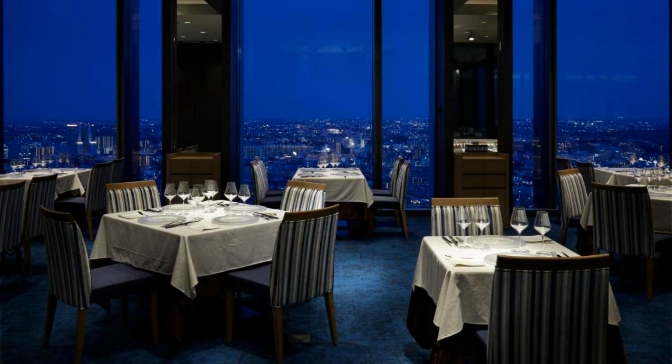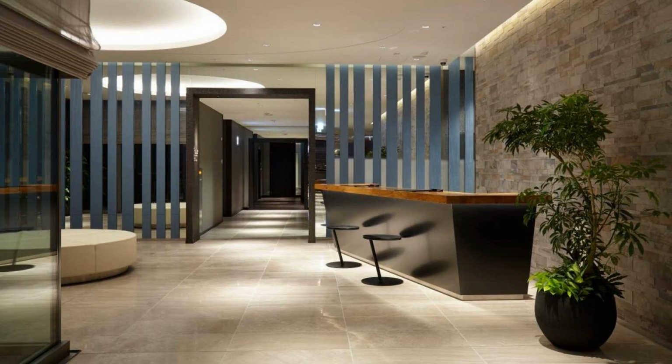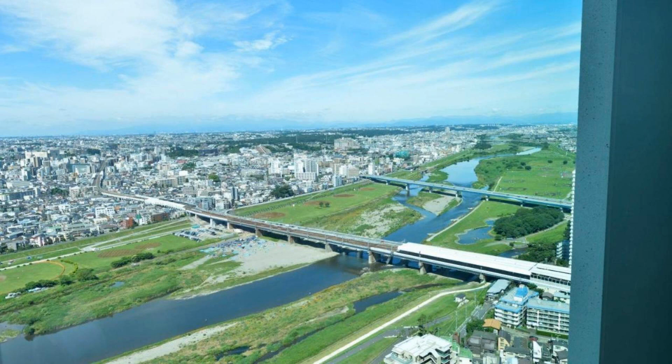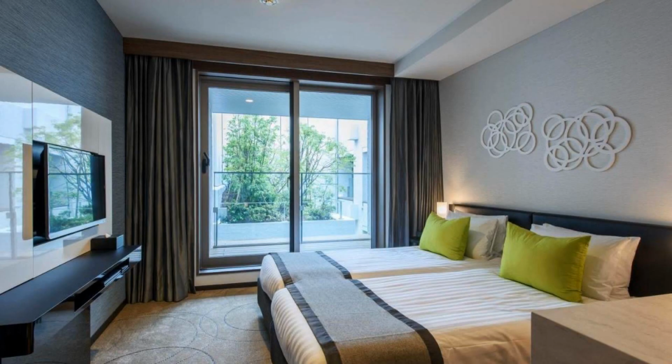You are now watching a 4-star hotel. The location of the hotel is good and guests love walking around the neighborhood. There are 10 types of rooms available on booking.com. You can book online and enjoy it. You can see more than 100 reviews of this hotel on booking.com. Its review rating is 7.9, which is good.